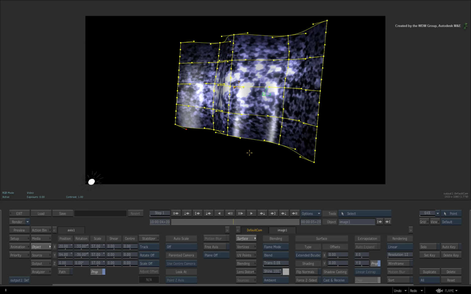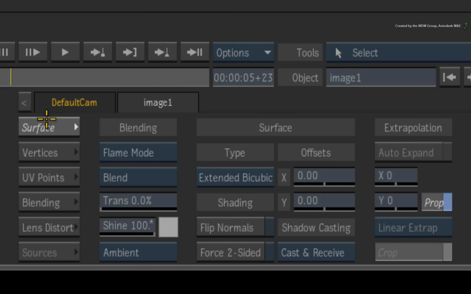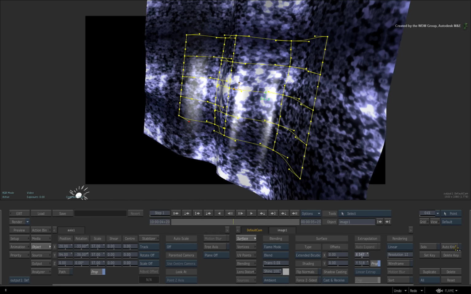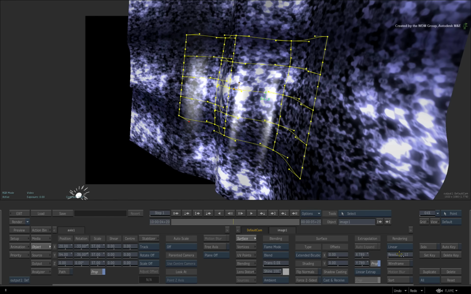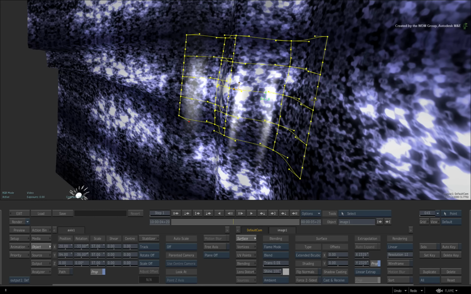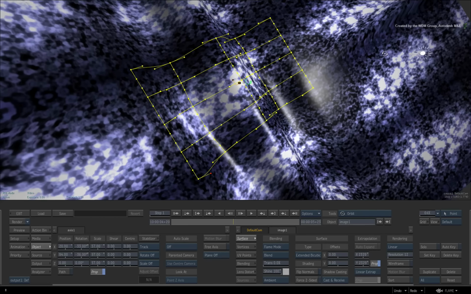So here is an extended bicubic that I have manipulated in 3D space. In the Surfaces menu, you will see a heading called Extrapolation. These options give you the ability to grow the surface beyond the original wireframe object. You can do this in proportion or individual channels. As the surface extends, the texture is mirrored to cover the surface. The mirror repeat mode is on by default.